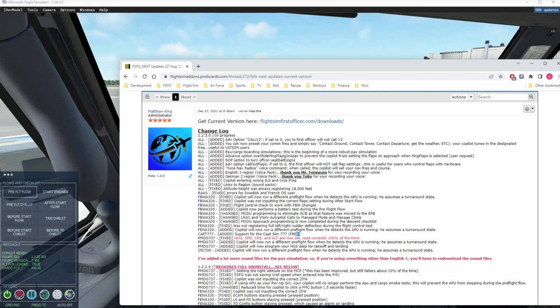A couple other things I'd like to take note of: the transition altitude, always registering 18,000 feet, has also been fixed. That was a blunder on my behalf where I simply named the file extension where that data is kept incorrectly. So, fixed in this one.